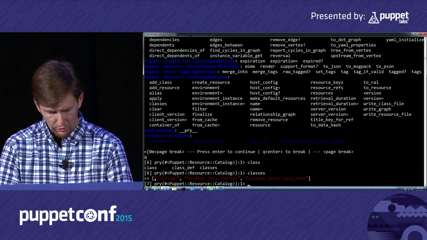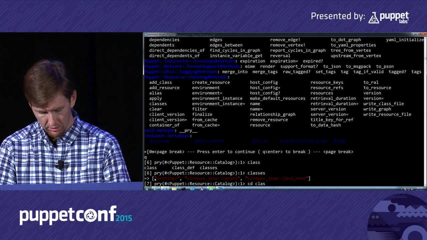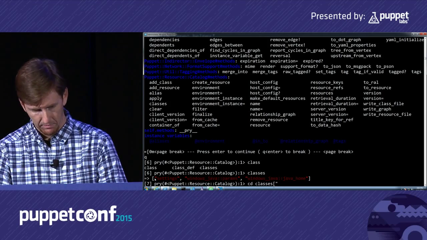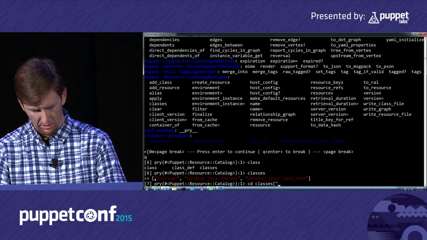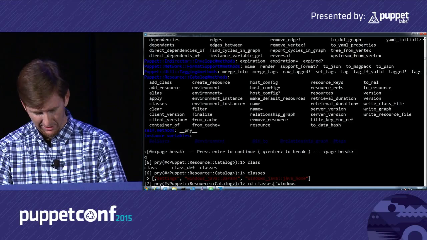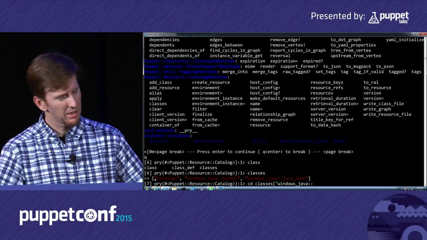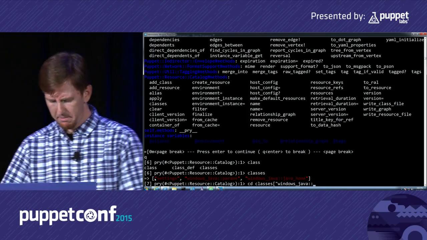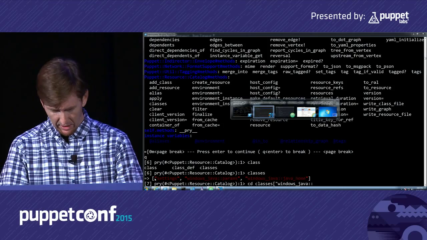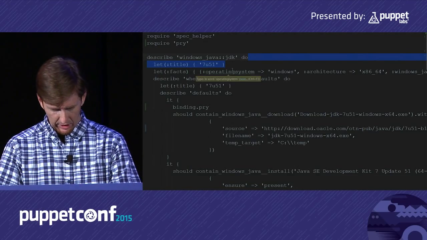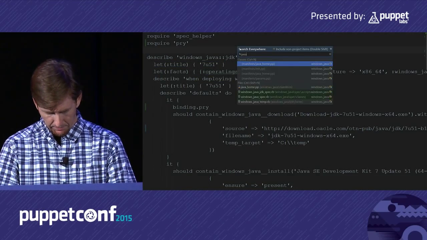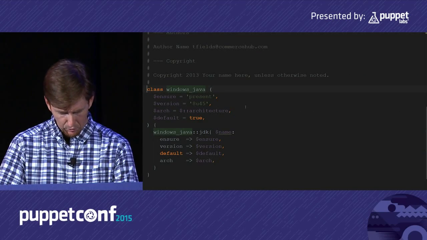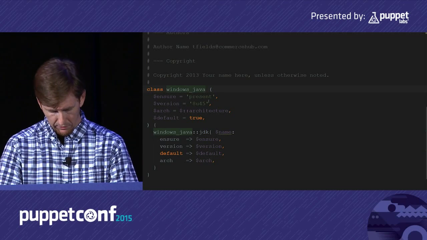Can I ask a question about that? Sure. The source for the Java that you installed, I think it was like the temp folder. Where is that on your Puppet Master that you got it from, or where? Oh, that's actually, so kind of change gears here. It's actually just part of the module.